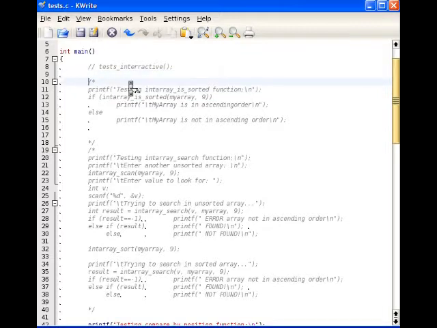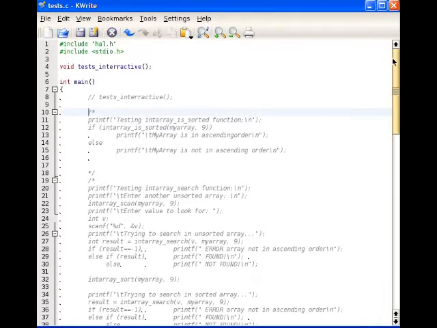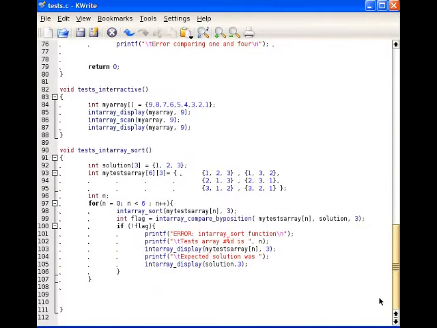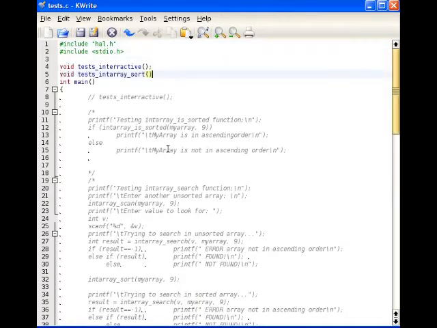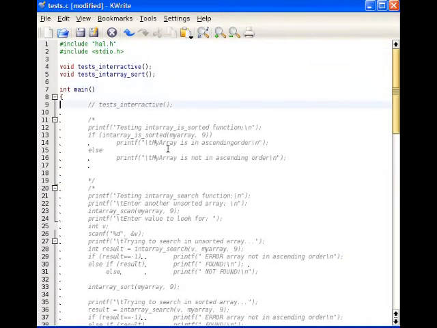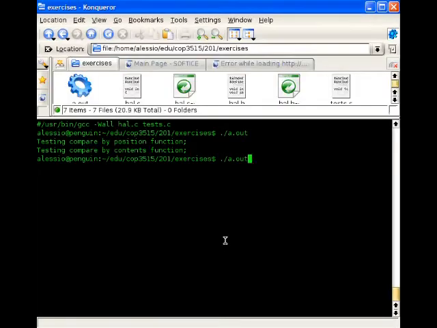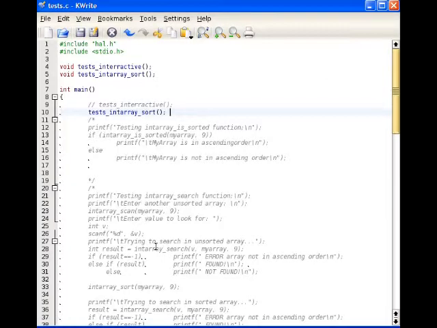I might want to call this function actually in order to perform the test. So we have test interactive here. We have test int_array sort. I was half done actually, so I need to put the prototype over here, and I need to call my function here. That would be a little better, so I'm saving the file, waiting for it to be saved. GCC a.out. Nothing triggered, so we are good.